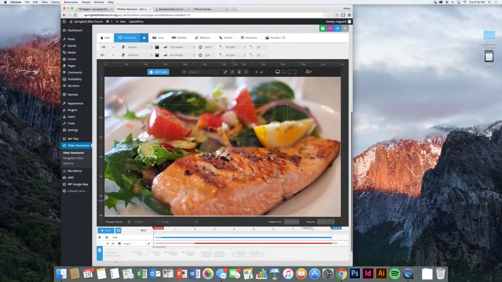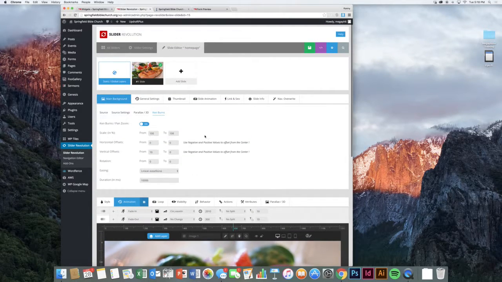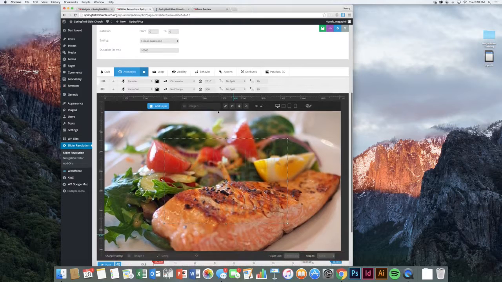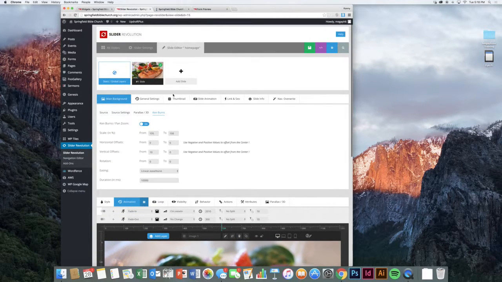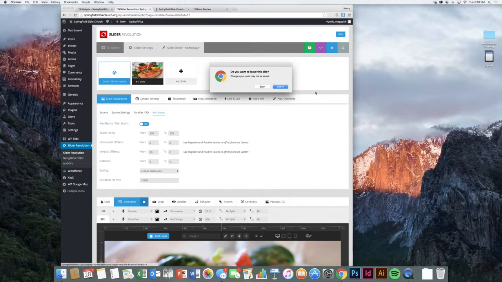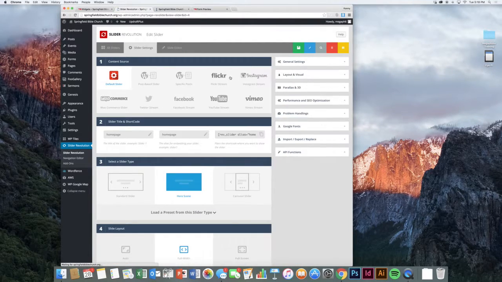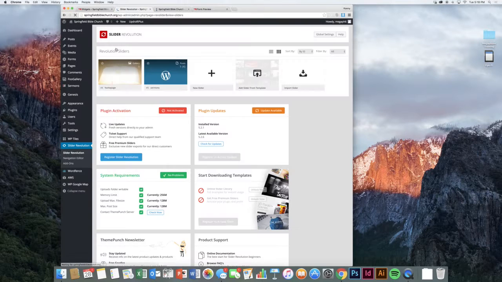But there's no other slide, and so then it never really fades out anyway on this. Not much you need to change here though. You can add more slides if you want to. We don't have a whole lot of settings in place for that, but you can do that and it would certainly work. If you ever want to have something else in that spot, then you can. If you ever think you want to change the size of the Springfield Bible Church logo there or something of that nature, you can do that as well. We're going to leave and not save these changes because you probably don't want salmon on your home page. That's more of an inside page sort of thing.